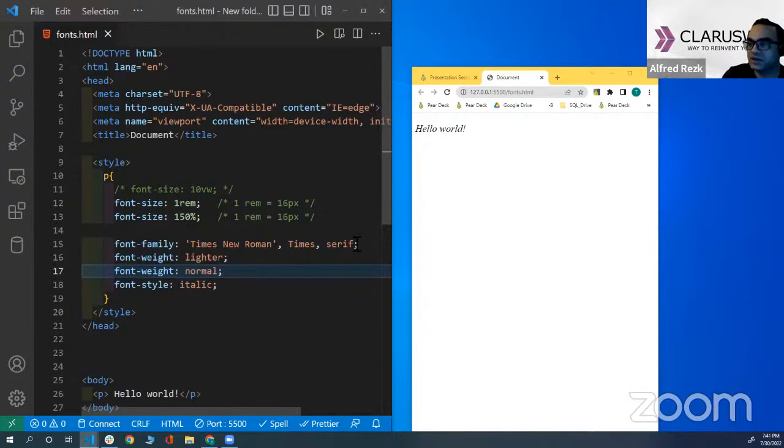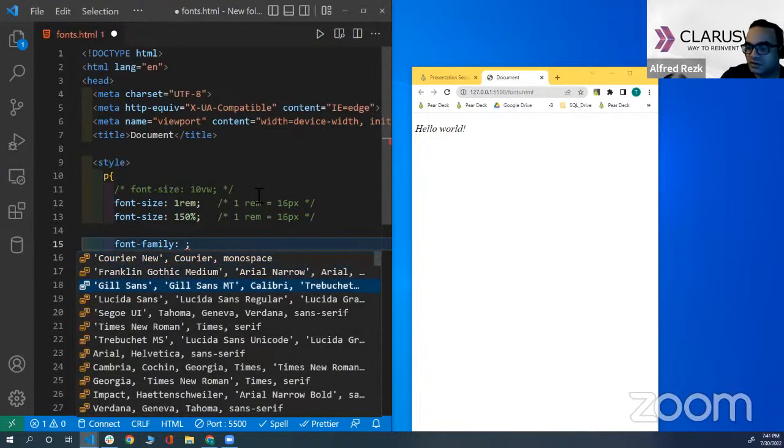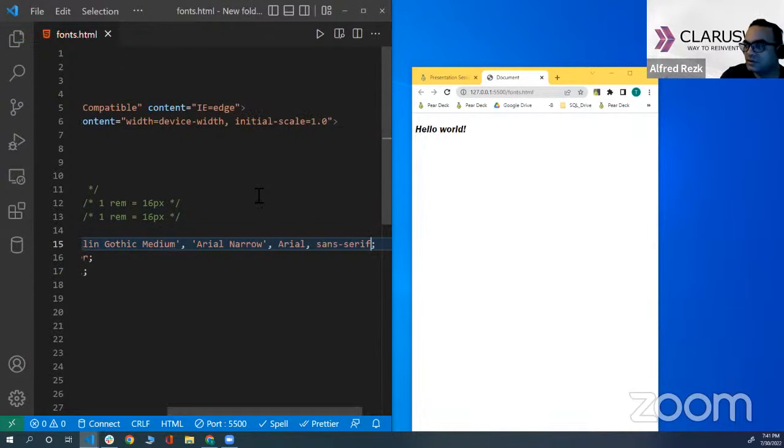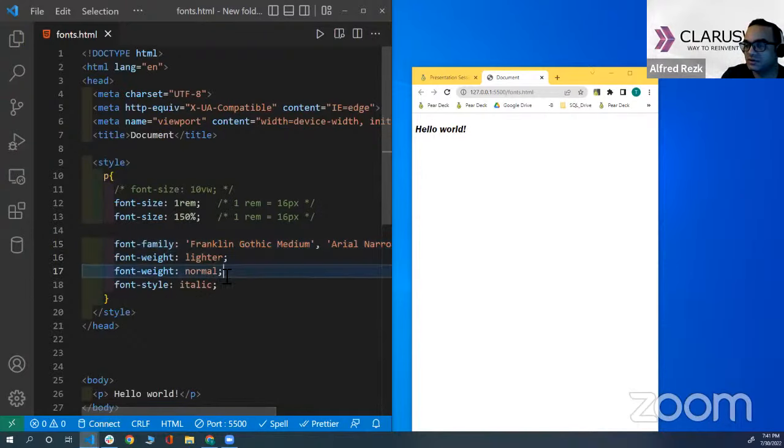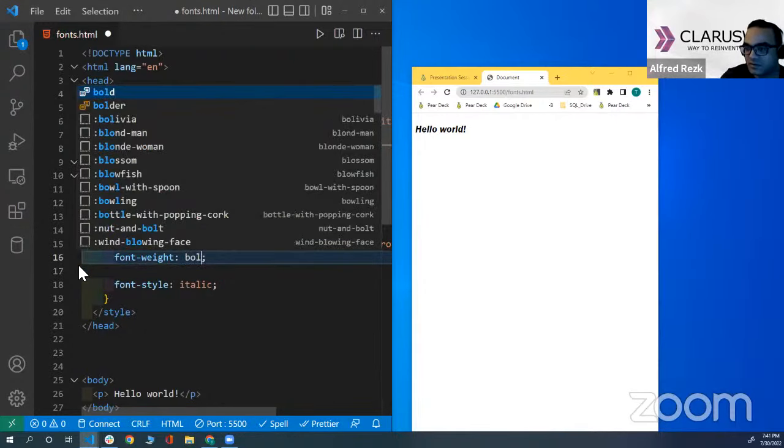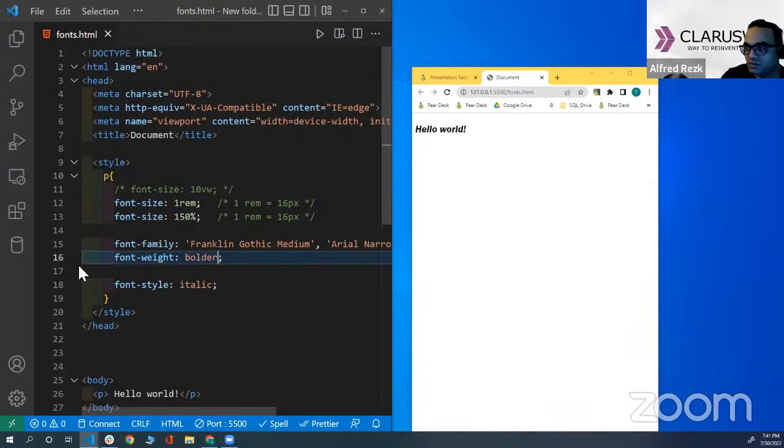Okay, let's change the font type. Now we can see some difference. So this is the normal. This is lighter. Bolder. They look pretty much the same.